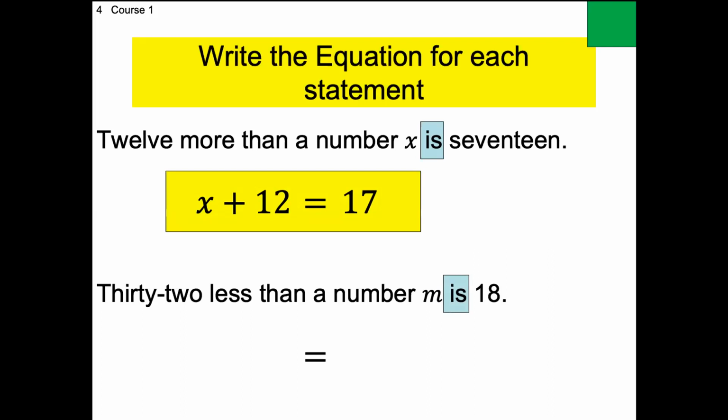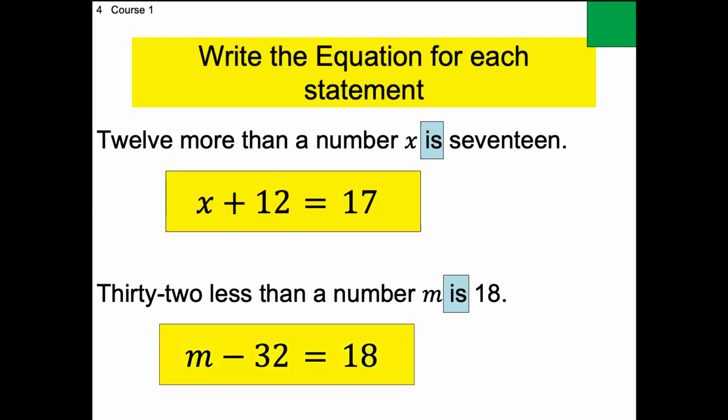Now you just got to be careful with subtraction. Are you subtracting m or are you subtracting 32? So how do you write subtract 32? 32 minus m. So if I write 32 minus m, what are you subtracting? m. So immediately when I wrote that, she was like, oh, I did it backwards. So I would always recommend for everyone, write it down, because somehow verbally saying it, we get into problems. But as soon as you write it down and you say it at the same time, you can see that you made a mistake. So what do you want me to write? m minus 32. Perfect. That's good work. Solid work.